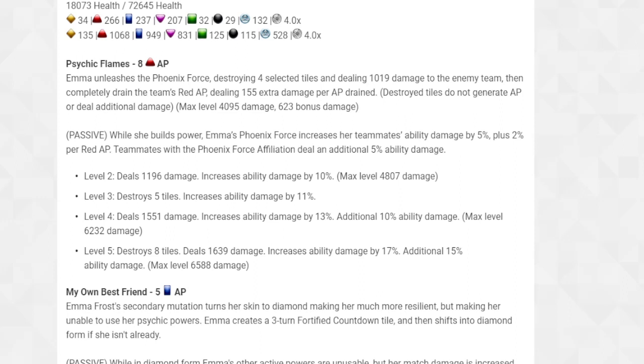So, 23% ability damage. Wow, that's crazy. So this only caters to active abilities, not passives. Keep that in mind. Max level, 6,232 damage AoE. Right, that's pretty crazy.